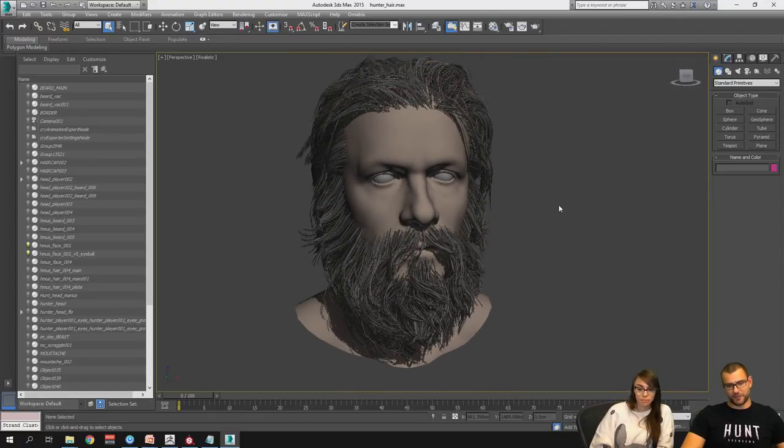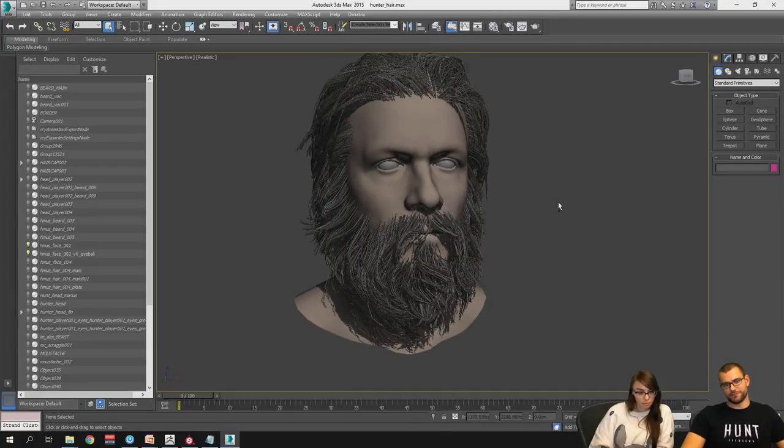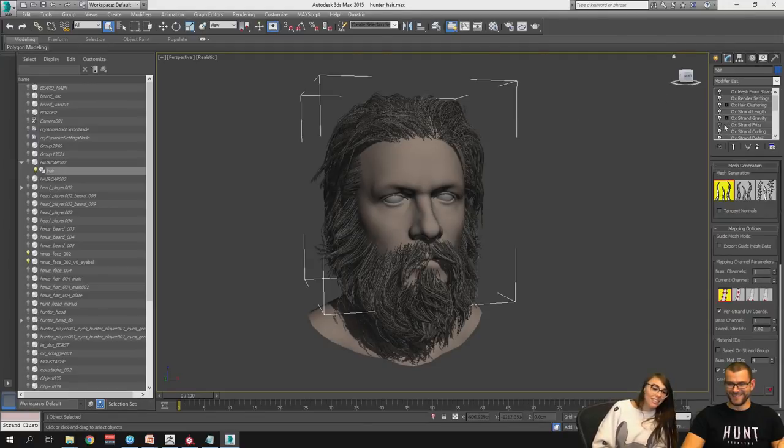Anyways, we're not going to that crazy amount of detail. We're basically utilizing this to block out roughly what we're trying to achieve, like get a visual reference. Yeah, CG, sorry. Live action. I'm watching too much anime.